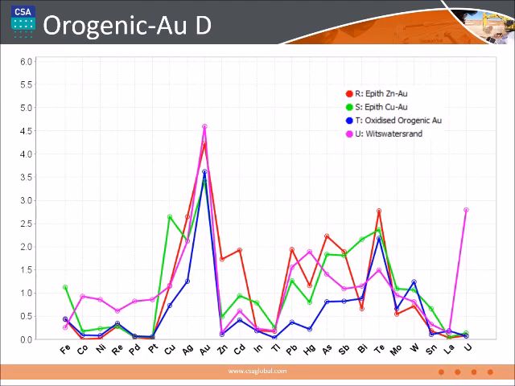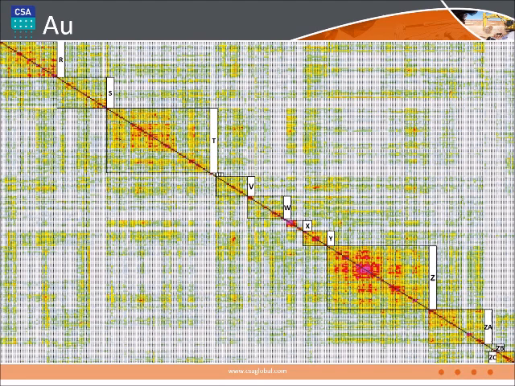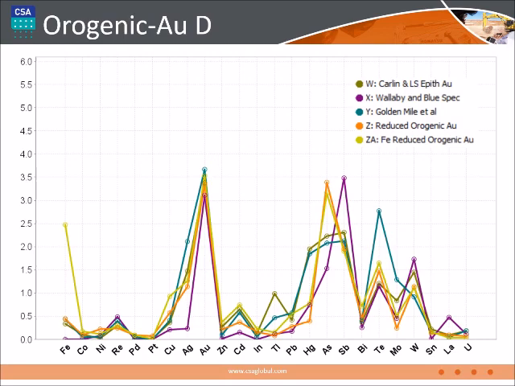Further on, we move from the more oxidised gold mineralisation signature to a more reduced signature. And suddenly we see a lot more arsenic and antimony in our profiles. Group Y is particularly interesting. It's Golden Mile and a few other choice deposits. What's interesting about it is that it has quite high arsenic and antimony, not as high as the truly reduced deposits, but it also has higher molybdenum and tellurium from the oxidised end of the spectrum, and bismuth. So it's a mixture of those two signals, and perhaps in orogenic gold space that might be something to look for.